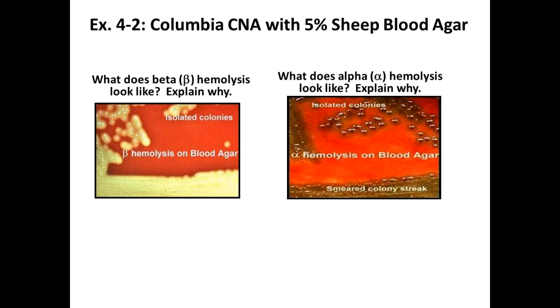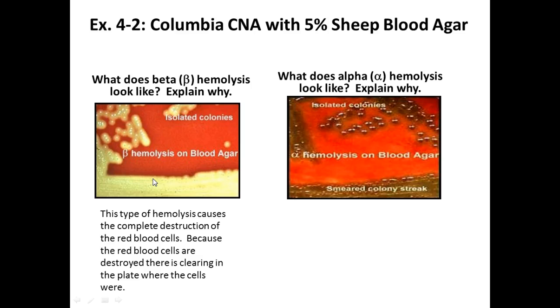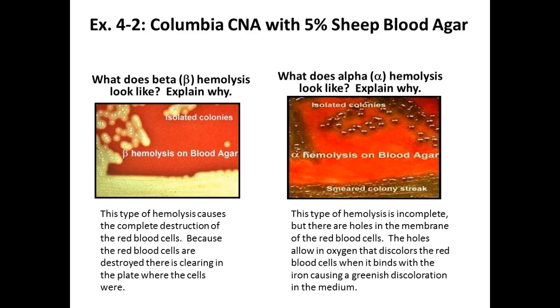So there's two different types of lysis that can happen. What we refer to as beta is complete destruction of the red blood cells. When I give you guys these plates, I'm going to ask you to hold them up to the light, and especially for one of them, it completely clears it. You can see right through the plate. The red blood cells have been completely destroyed. The other type is alpha, and this is incomplete. It just pokes holes. Oxygen gets in, and under these circumstances, it turns kind of greenish, almost like rusting, right? Because remember, iron, when exposed to oxygen, rusts.